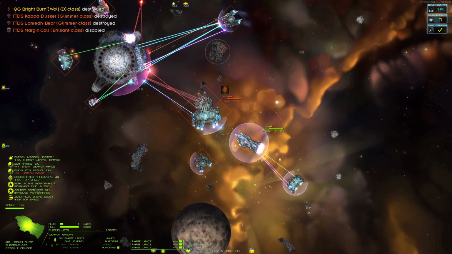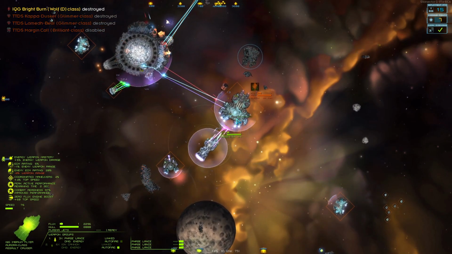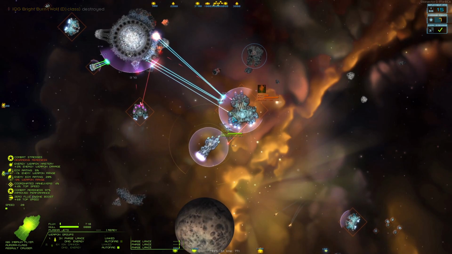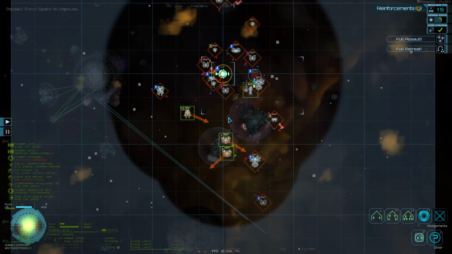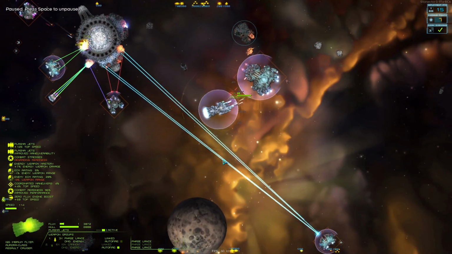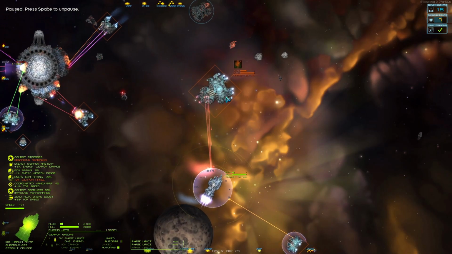Again, I'm just trying to pull some aggro off the station. Maybe I can move it away so that I can't hit it with the plasma cannons. There's that. Why are my ships back here? I guess they're fighting that one Brilliant. That's all they can manage. Fair enough.